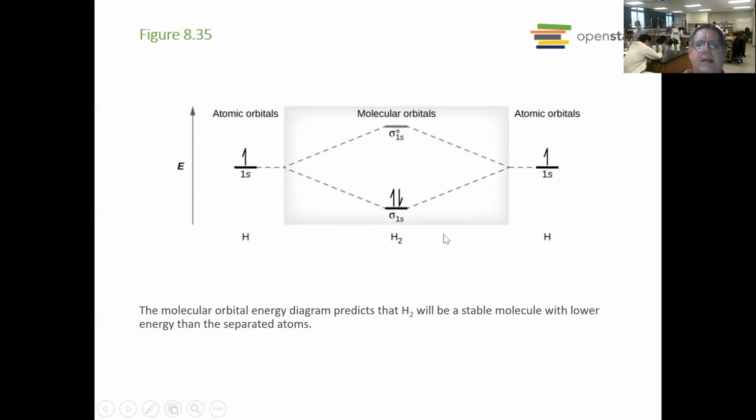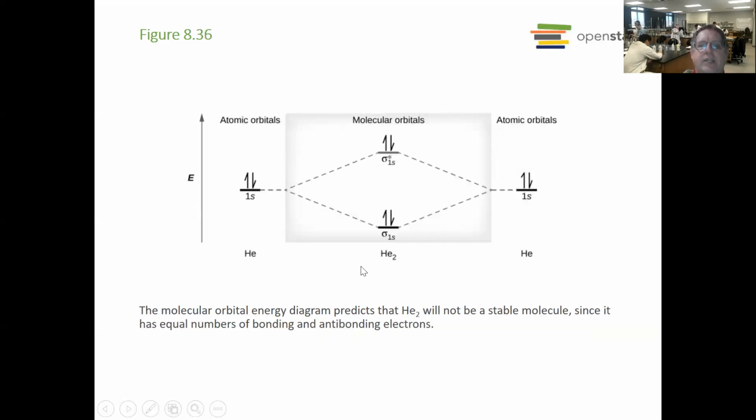In this case, I get a bond order of 2 bonding electrons minus 0 anti-bonding electrons, so 2 minus 0 divided by 2. This gives me a bond order of 1. This is what we would expect for hydrogen. And I know you're thinking He2. That's funny, but it's really not funny because for our bond order, I have 2 bonding minus 2 anti-bonding, which is 0. 0 divided by 2 is 0. So He2 is not going to form. Not funny. Okay.